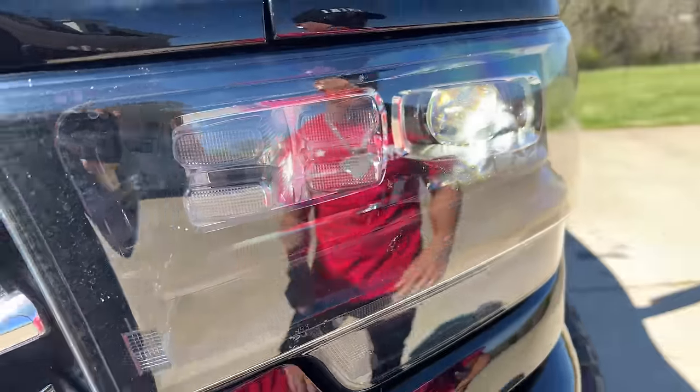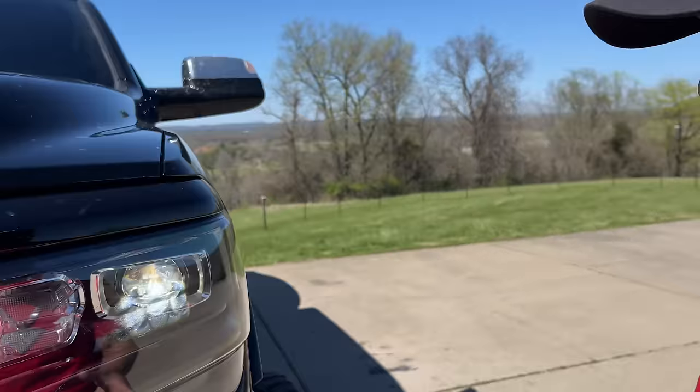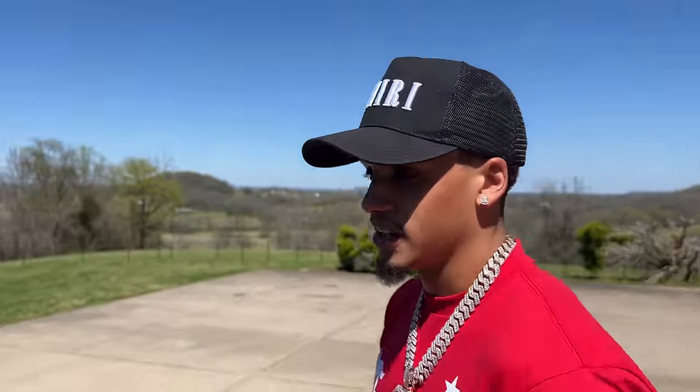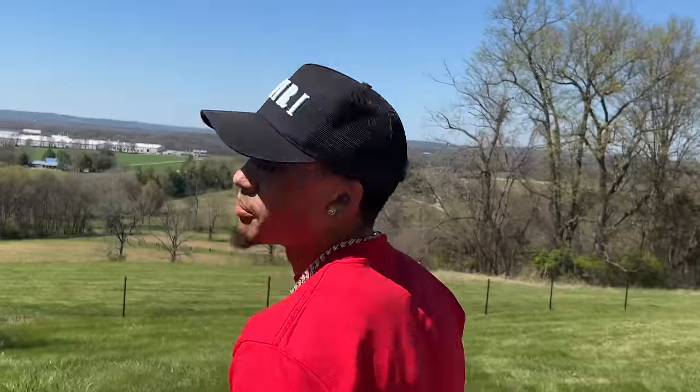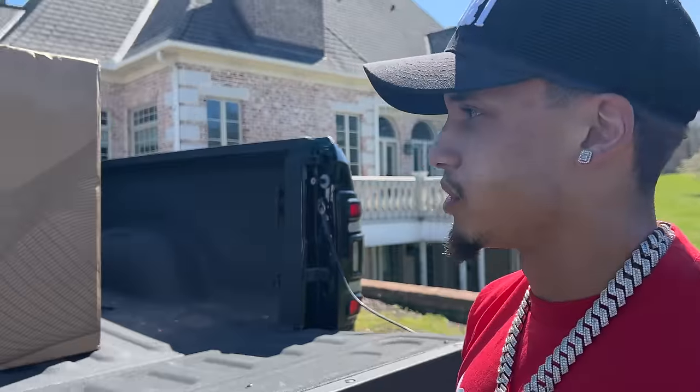Whoever did the paint match on this whole truck did a great job, it looks like. Everything's really nice. I was really excited about these headlights. They didn't seal them right because there's definitely water getting inside there, and those factory headlights are tweaking out. I'm not gonna cry, because these are definitely not my favorite headlights to ever be in a truck. I love factory fifth gen headlights, color match, but we had to take them out and upgrade a little bit. I had Danny from Alphrex overnight us some headlights so we could finish this video.